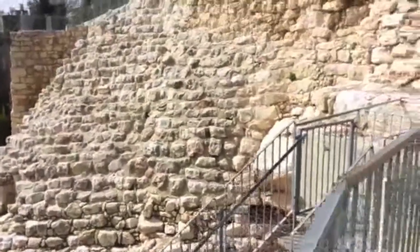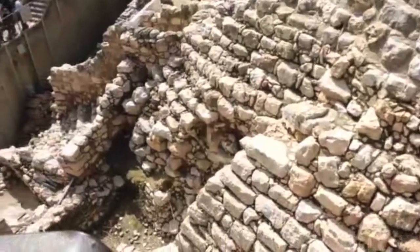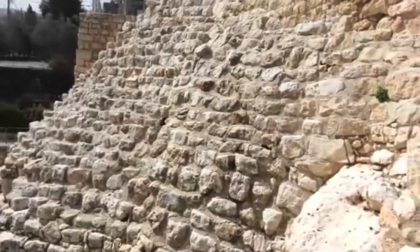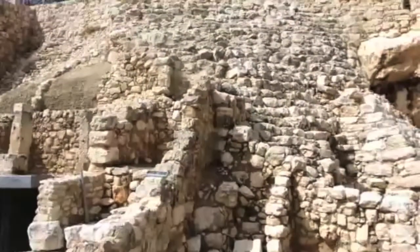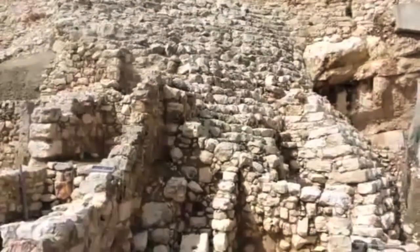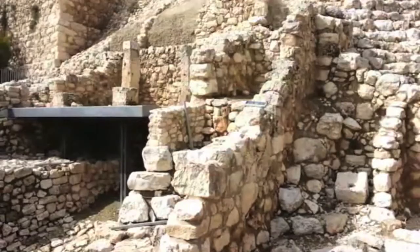That's the top, and we're looking now down towards the bottom. The whole thing has not been excavated. This is just a piece to show you what it would have looked like. And though I've never read or learned it anywhere, I'm almost certain this had to have been plastered over so there wouldn't have been any handholds and footholds — it would have been smooth going up. A close-up. I wanted you to get an idea of some of the height of this. And on top of that would have been the palace and all the rest of the city of David. This is all that's been excavated. Whether they'll excavate more or not, I don't know. What remains, what hasn't been destroyed, I don't know.